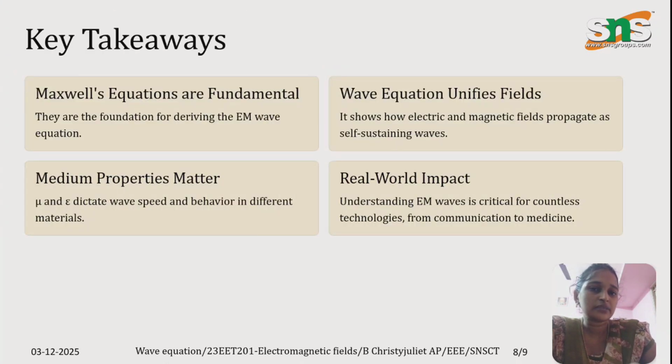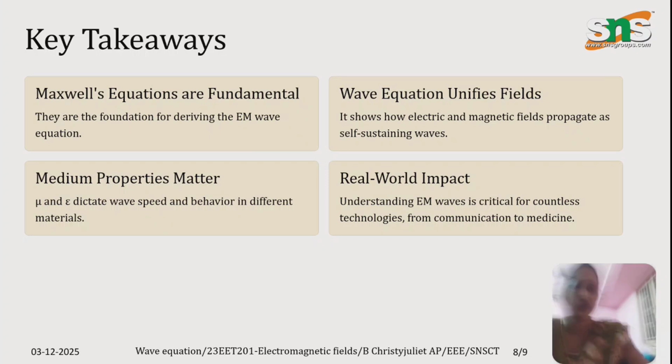So far we have discussed what electromagnetic waves are with a wave analogy, and then we discussed the wave equation from Maxwell's basic equations, which are derived from Ampere's law and Faraday's law, and we have seen the wave equation for the electric field and the wave equation for the magnetic field. Then we saw how this wave nature behaves in different mediums like vacuum, dielectric materials, and conductors, and finally we listed a few applications of electromagnetic waves. Finally, these are the key takeaways we discussed so far.